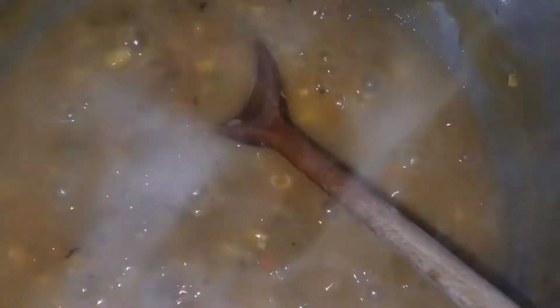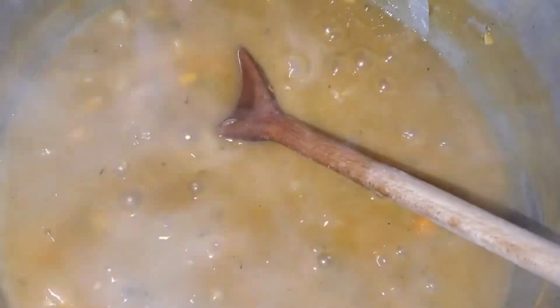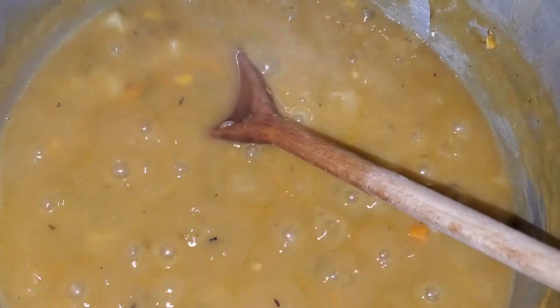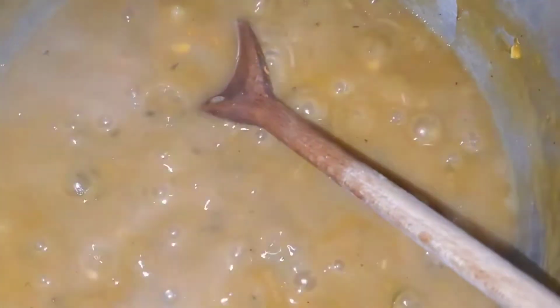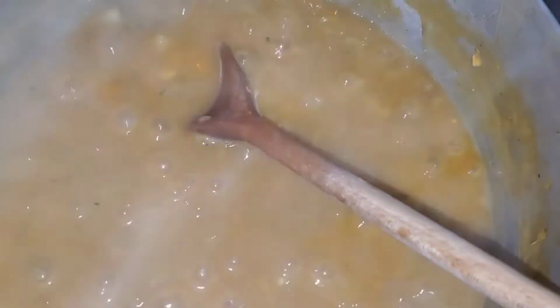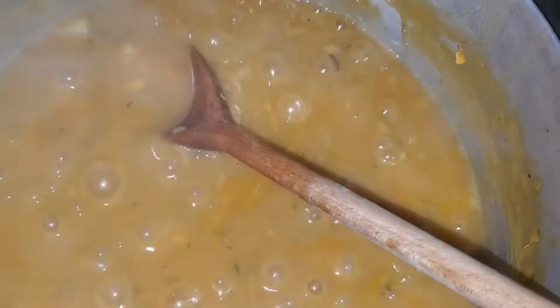So here's what I'm going to do. It's seafood. I have some lemon slices. I'm just going to go in with a little bit of lemon juice. Why? You want to cut the rawness from it, because seafood has that tendency to smell like the whole of the ocean. So I just went in with a little bit of the lemon juice.